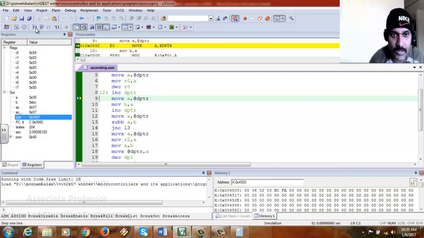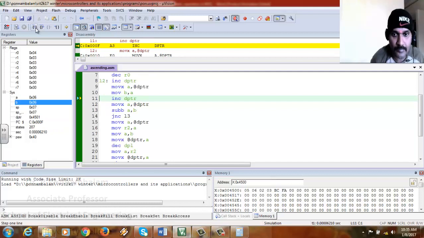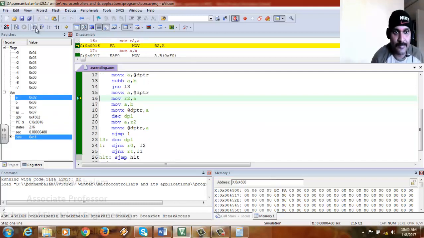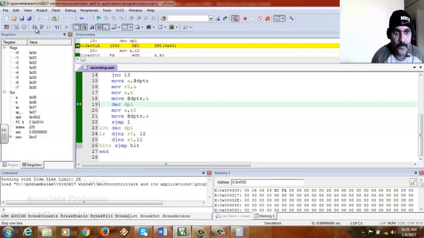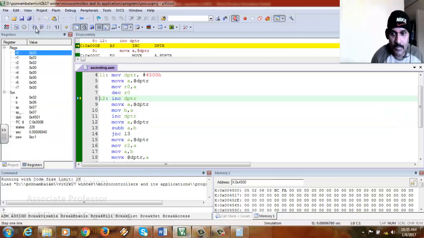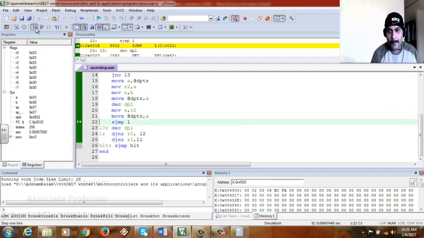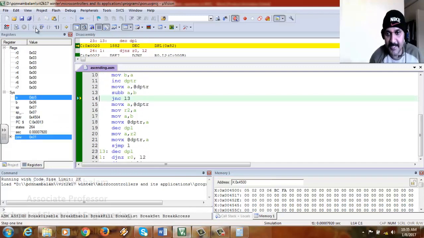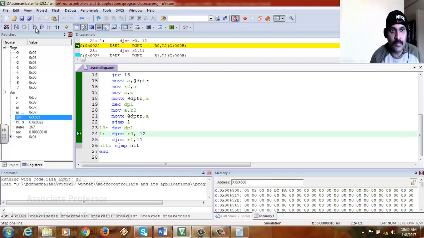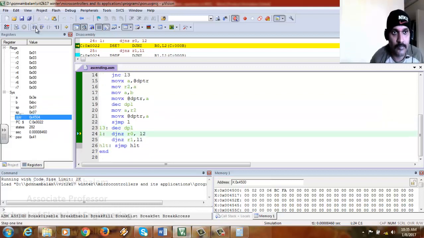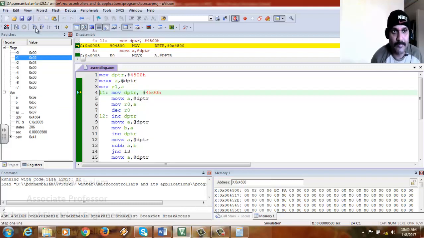Now it comes to the third iteration. Now again 6 and 2 are compared, so they will be interchanged, and 6 and 3 are compared, that is also interchanged, and that is the end of the third iteration.